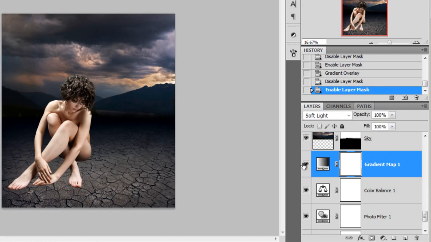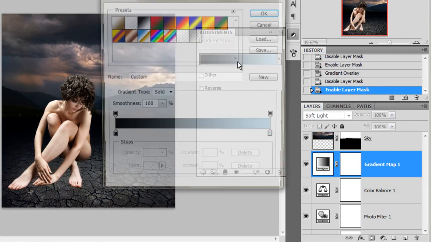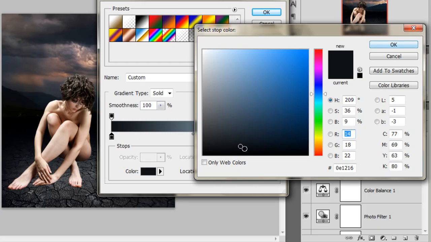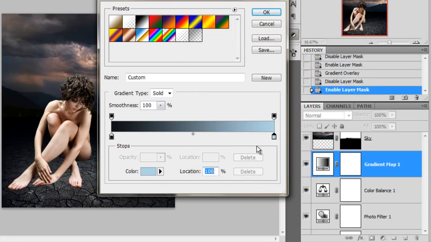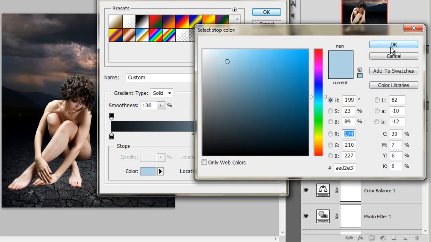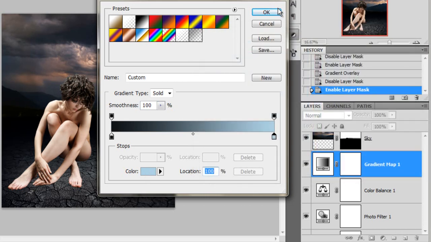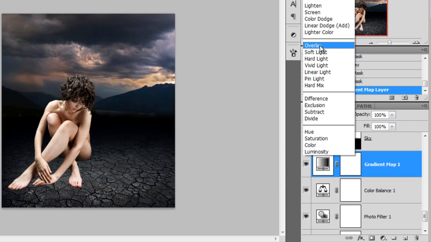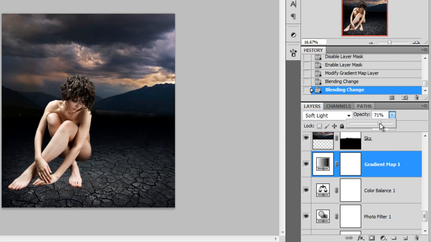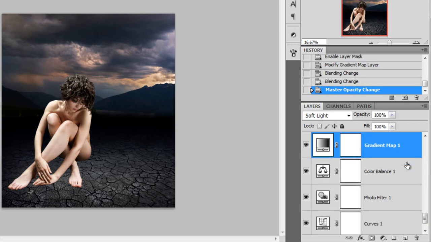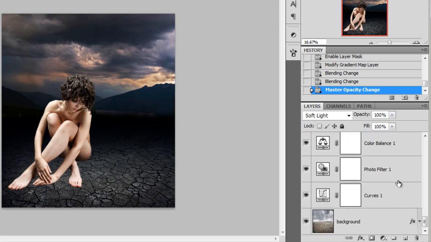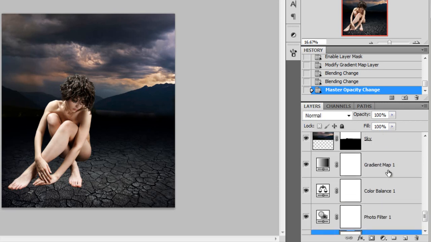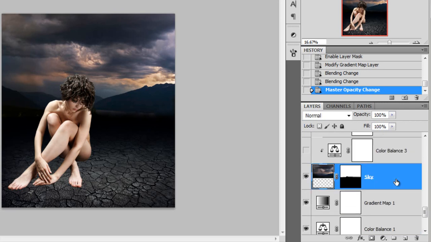And then to make the ground even darker, I used a gradient map with these color values. Here I have a really dark blue, and then another unsaturated blue, and I changed this to soft light. You can try other blend modes if you want, but this one looked right to me. You can also decrease the opacity if you want to have less of the effect, but I like it like this. And so these are all the adjustment layers that I have for the background. Of course, you can put them into a group if you want, but I'll leave it like that for now.